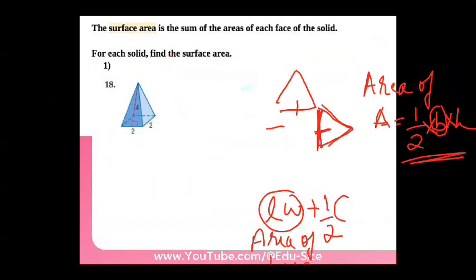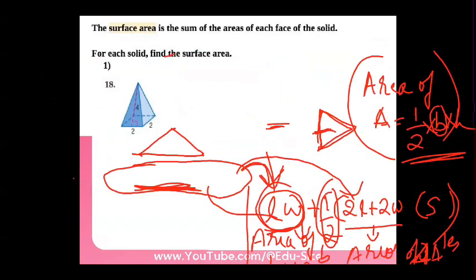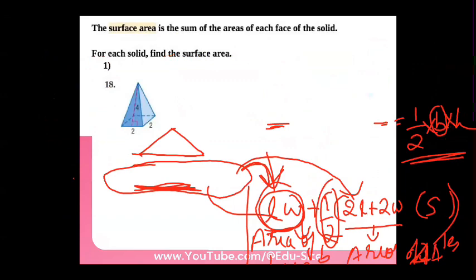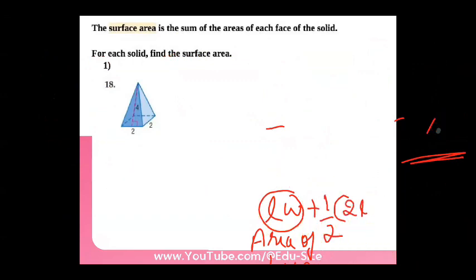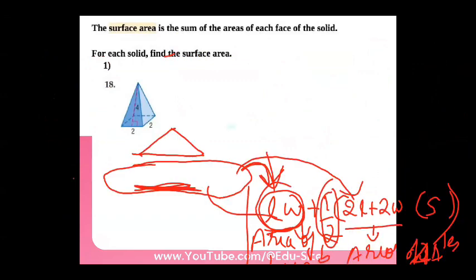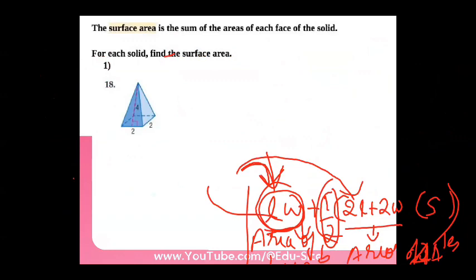Okay, do you remember now what is the surface area? Have you written it down? Yeah, I've written it down. Okay, but now please tell me how you will calculate. Isn't it the slant height that they've given? Yes, they have given us the slant height. What is the slant height? It is equal to 4. And what is the length and width? Length is equal to 2. Width is equal to 2.